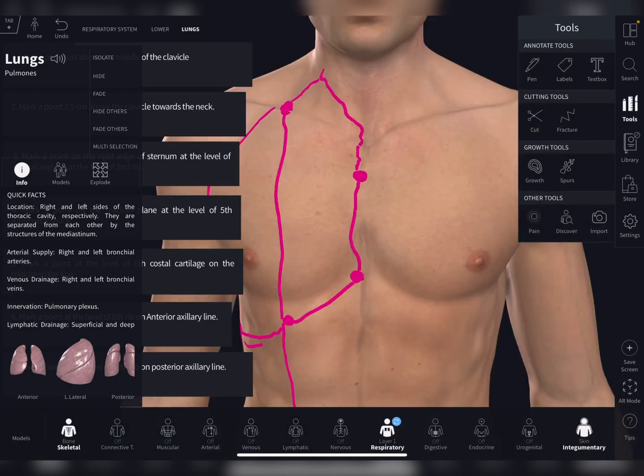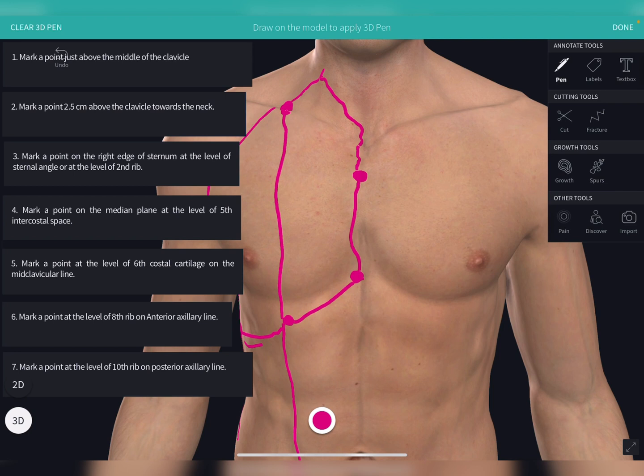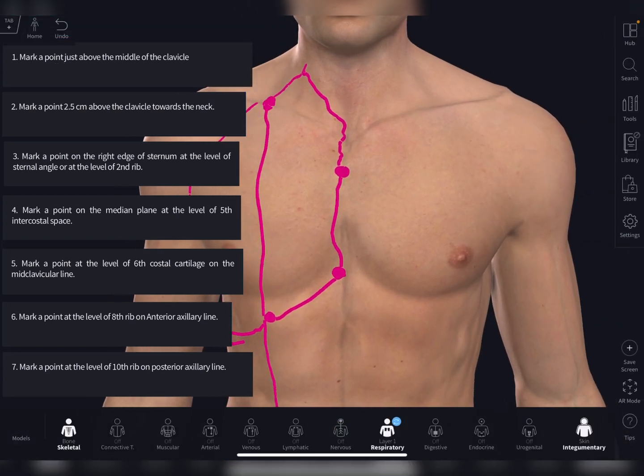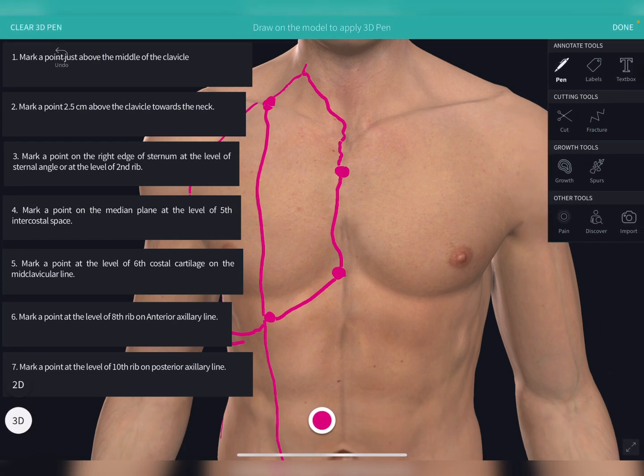Let us discuss the surface landmark onto the left side now. The first point will remain the same. The second will also remain the same, even the third one remains the same, but at the level of the fourth intercostal space, now we have to go 3.5 centimeter lateral from the midline. After that, the fifth point lies at the level of the fifth intercostal space, 4 centimeter lateral from the midline. Then onto the sixth intercostal space, and the others will remain the same now.